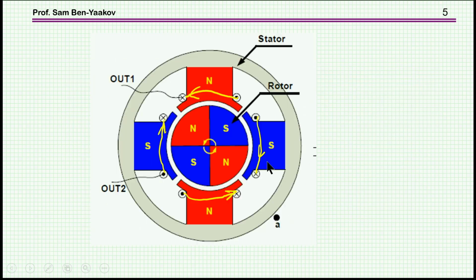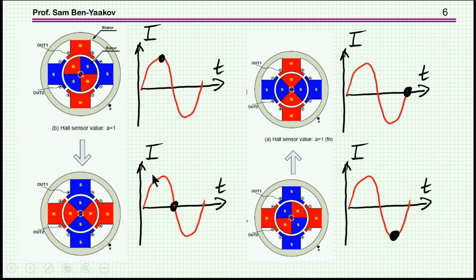Now, let's have a look a little bit deeper into the operation. We see here, in this case, again, the stator is outside, the rotor is inside, and it's rotating in this direction. Here we're showing the winding. This is this way and this way. Actually, they are the same way, and here. And so by activating the coils, we can generate the electromagnetic force that is pushing and pulling the rotor, in this case, inside. So here is the rotor, here are the magnets. Again, we're talking here about a single phase operation. So let's have a look at this single phase operation.